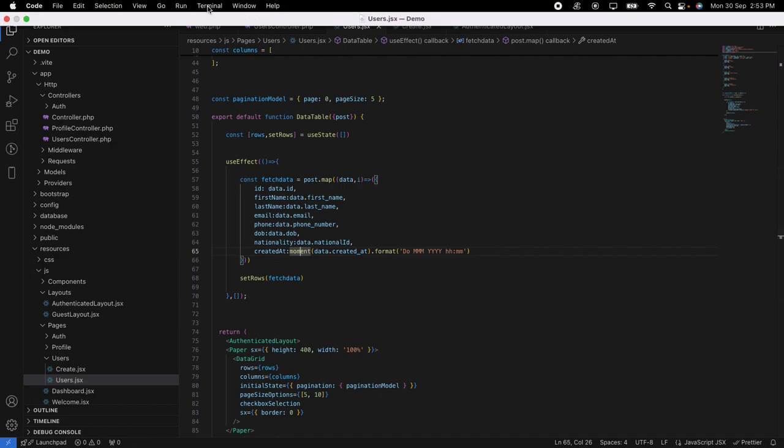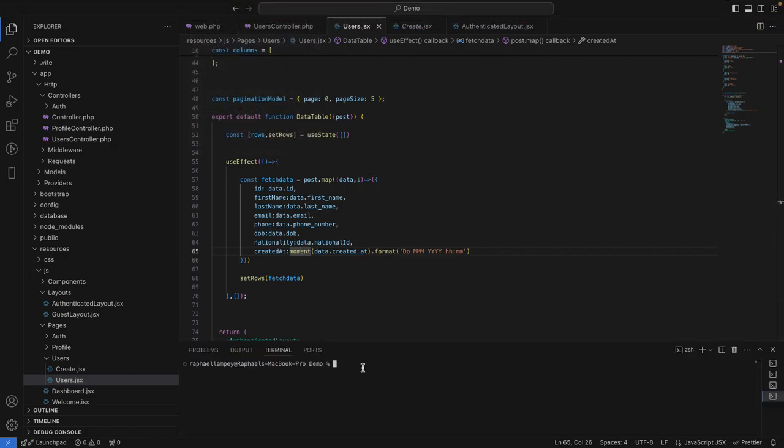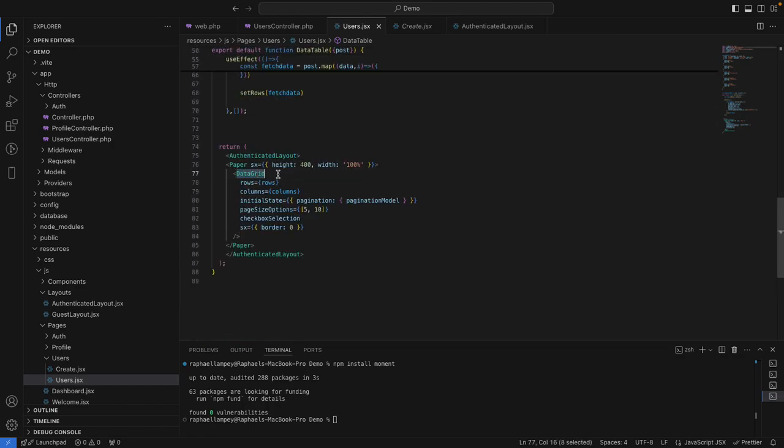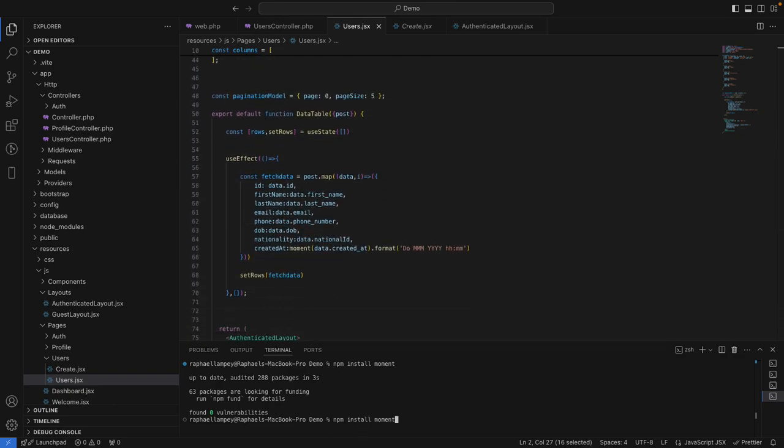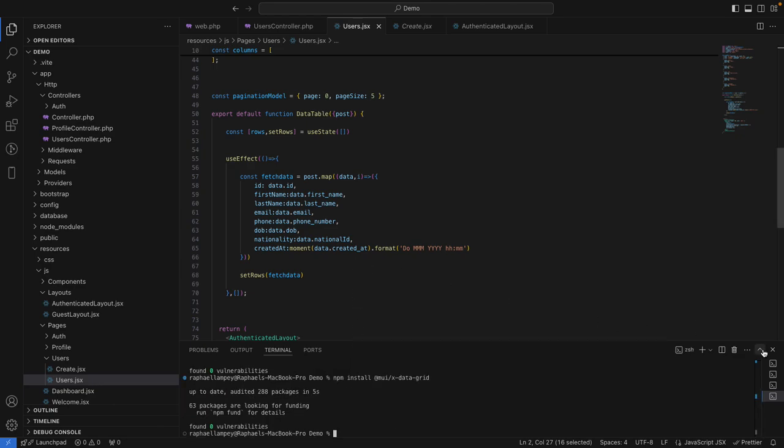This is how you install it: go to your terminal and say npm install moment. Then to use the data grid, when you import it, if you've not installed it, it will give you an error, so you can also say npm install this.